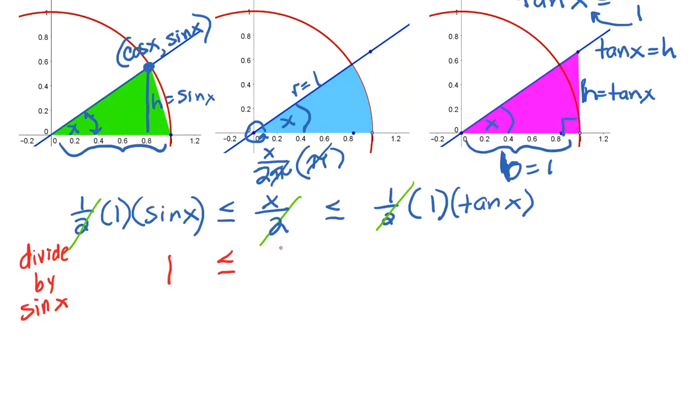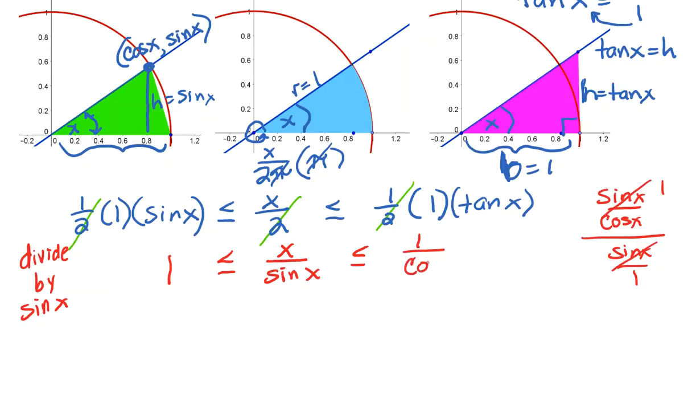All right, so I took this middle term then and also divided it by sine of x. And I take our third term, tangent divided by. So tangent is sine over cosine already. And now I want to divide it by sine of x. So notice that those sines will cancel, and we'll have a 1 over cosine of x. So we're almost to the theorem that we want here, but this appears to be upside down.